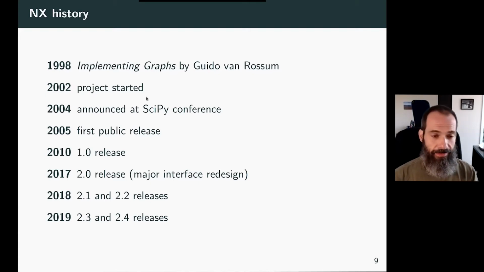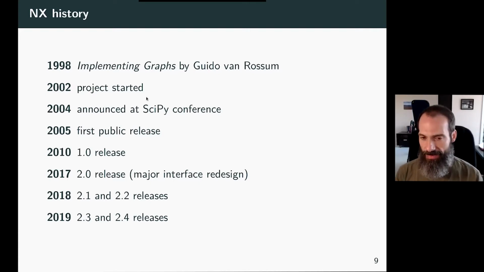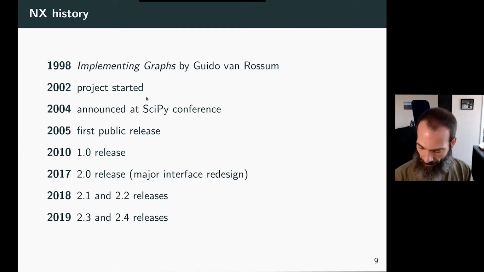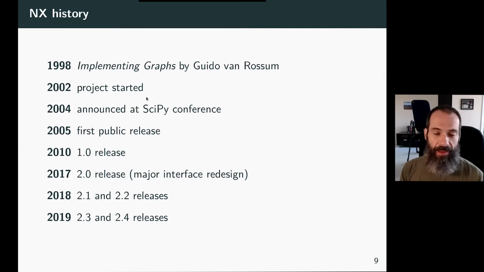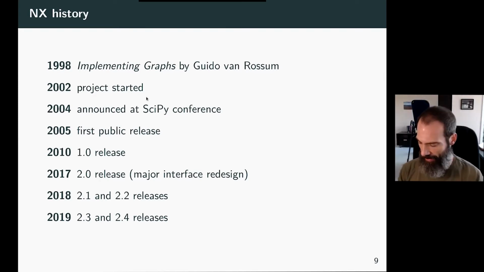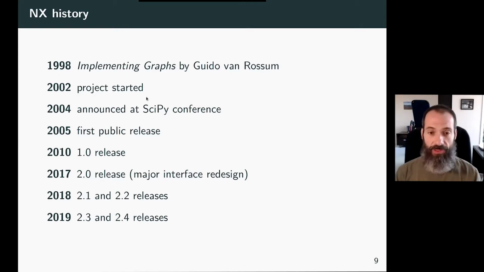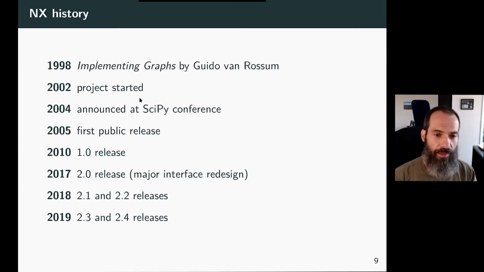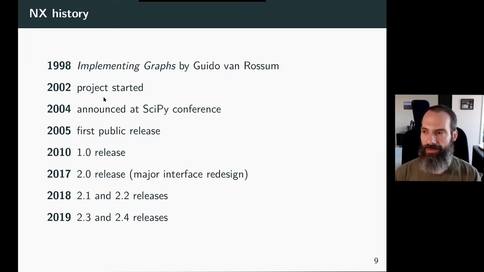and they were interested in analyzing data and intervention strategies for disease spread and epidemiologies, which is maybe relevant today. It was also designed to study structure and dynamics of social, biological, and infrastructure networks. And it was really a research project that was started to do their work, not intended to be a general library. In 2002, Python was fairly niche in the scientific computing world.